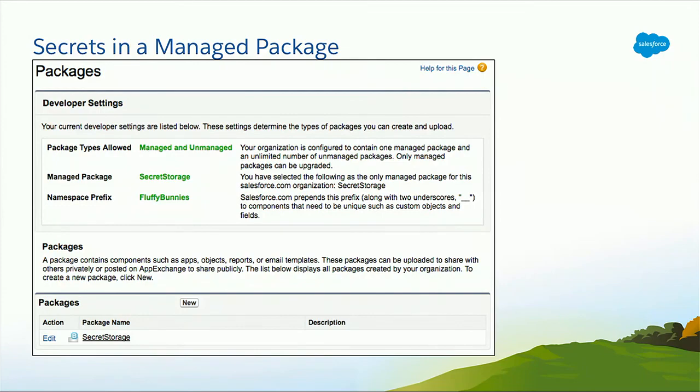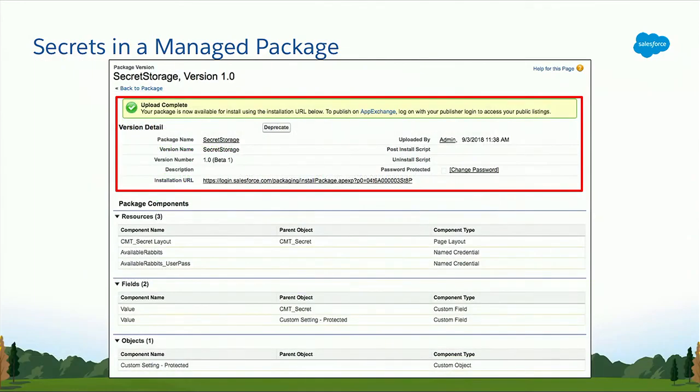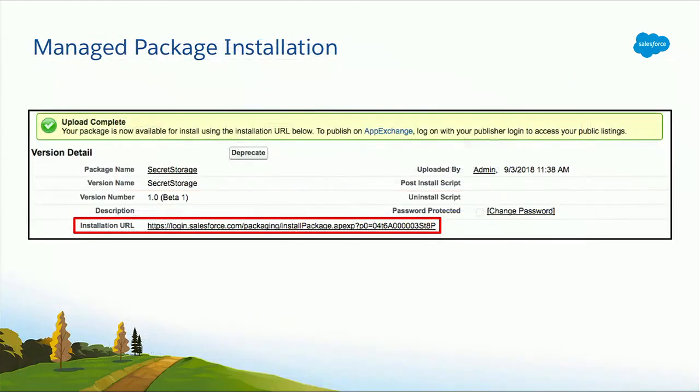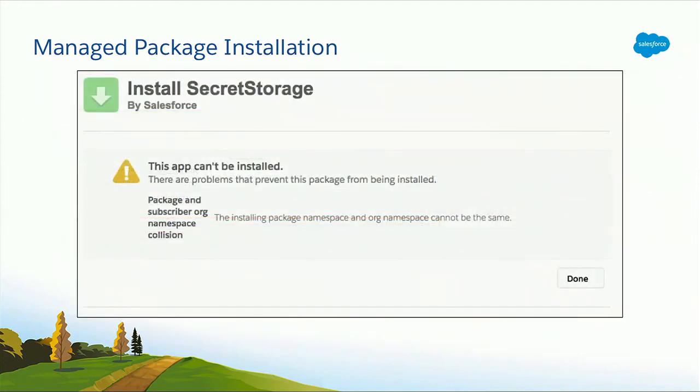And now I'm going to upload it. And so how do we do that? Well, after the platform determines that you're good to go, you'll get this screen. And we're going to kind of zoom in here. You're going to get this installation URL, right? So let's say I'm in the dev org that I created this package in, and I click this link. What's going to happen? Is it going to install this? No. It's not going to install it because you're going to have a namespace clash, right? So you're going to get something like this.